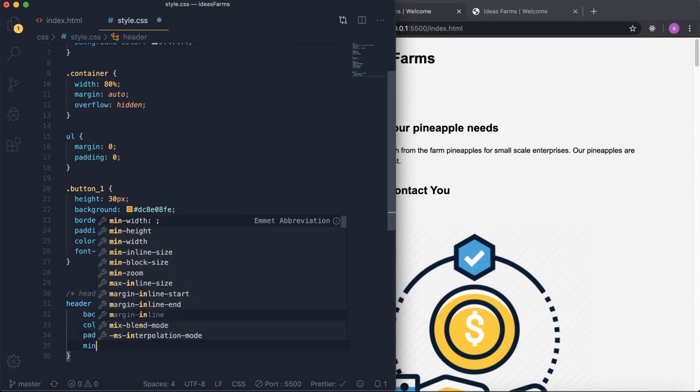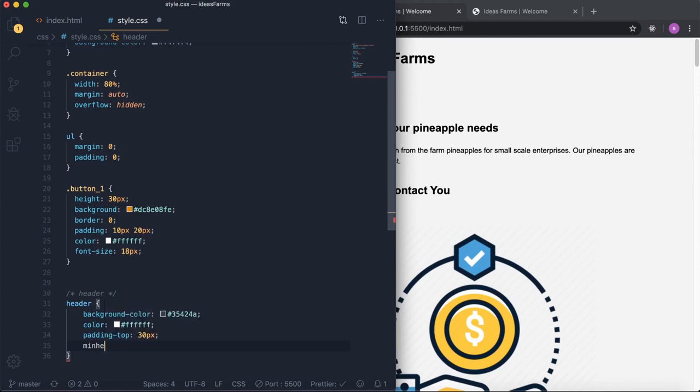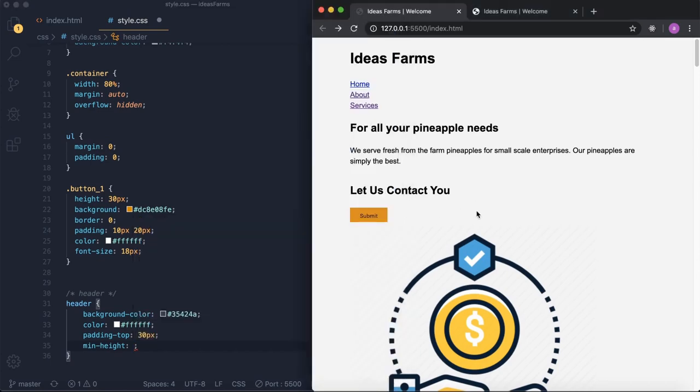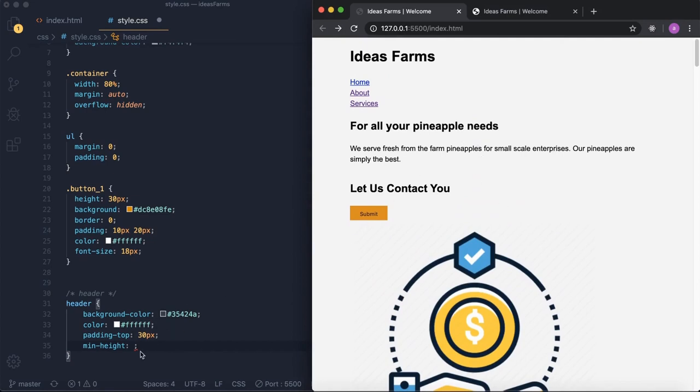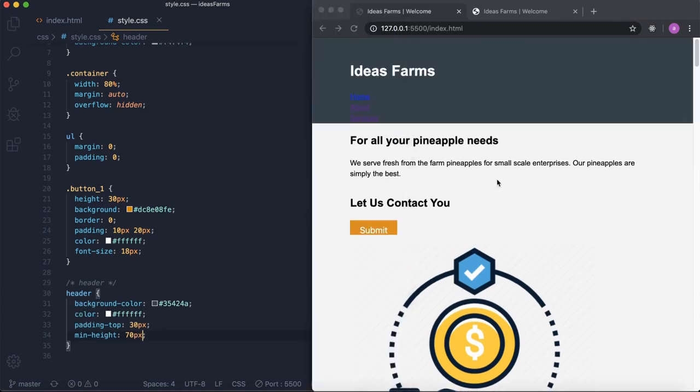And I want to give a minimum height. If I haven't mentioned it, minimum height is different from minimum width. The difference is that when I say minimum height, what I mean is that no matter how the screen size changes, I don't want the height to get smaller than that value. So that's the difference between minimum height and minimum width. So this is what we have for now.